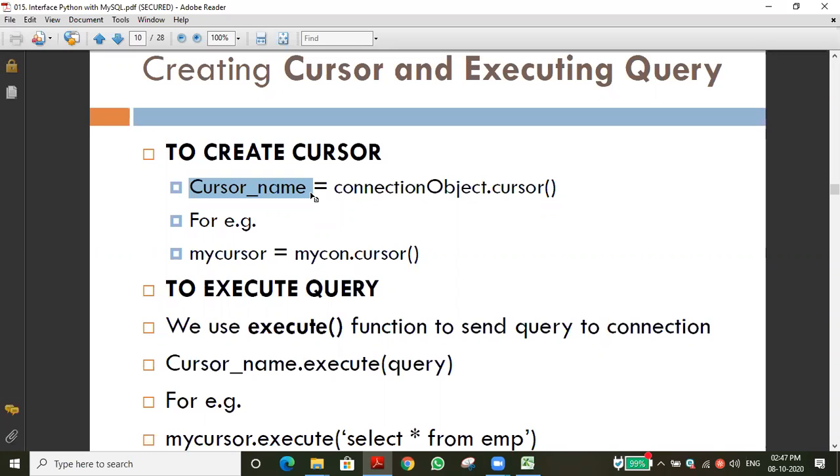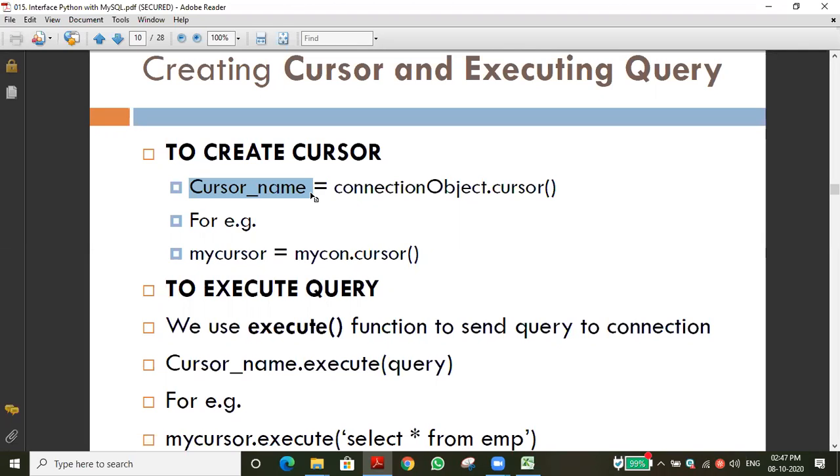Why I'm saying step by step, third point, fourth point, is because you want to be clear about what module we are using and how many functions we are using. The function name is very much important. If you don't know the function name, you cannot do it. What is the use of the function? What is the function doing? Actually, it is executing, that you want to know.